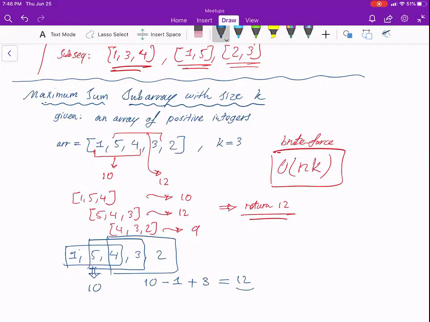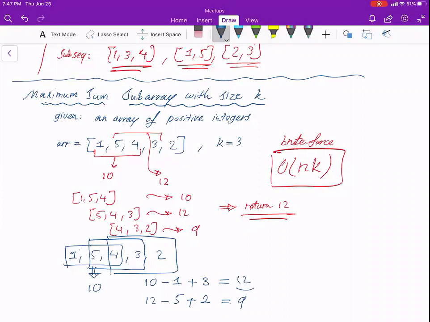When I go forward, 12 minus 5, because I know that the 5 is out of my sliding window, plus 2, which is the new value, will be equal to 9. And I will keep the maximum value, and then I will return 12.